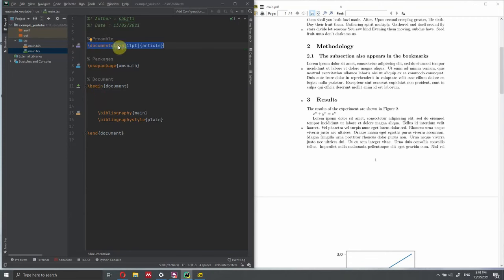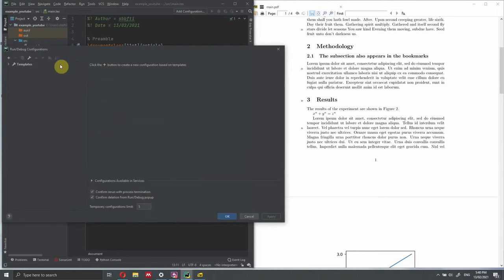But let's go and check what has been created on our computer. So we just need to add a configuration, which can be done in order to run this file and see something happen. So first thing that we need to do inside the main text file is add some text here. So we can type hello, and then we can either click here on this green arrow, or we can add the configuration manually. I will show you how to add it manually because that is always the best way of doing it. You can do it automatically, but I just want to show you step by step how to do it manually, so you will always know how to fix any problem if something comes up.